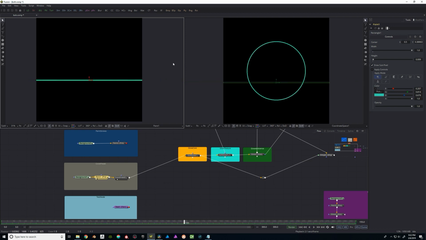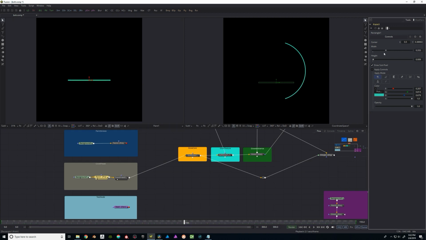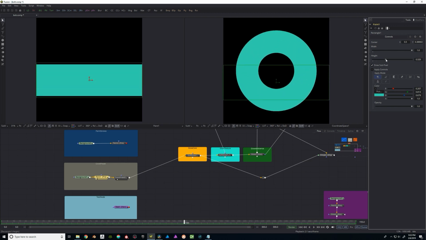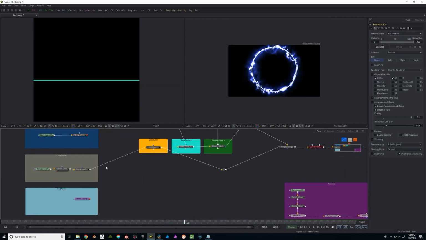All right. And then in the options over here, you have the center or the width and the height. And so if you go from the width, what you can do is just break it apart in the middle and animate it that way if you want. And the height is actually going to increase and decrease the stroke width. And then the last area here is just a text node, and that's pretty straightforward.